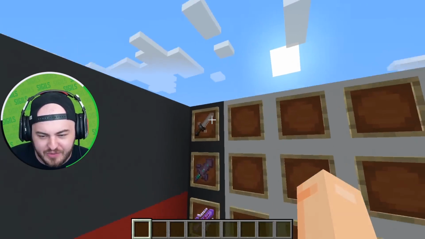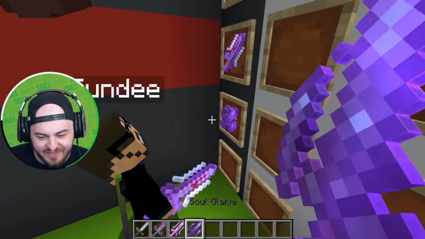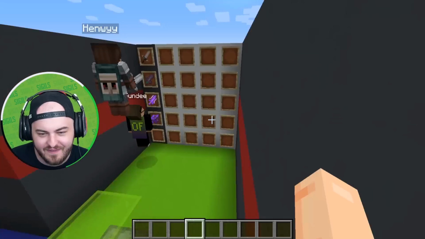It's fine. Well, boys, for my options, I chose the Vex Sword, the Shulker Sword, the End Crystal Sword, and the Soul Glaive. Oh, you know, the Vex Sword just likes to go into spectator. No, don't worry about it. What?